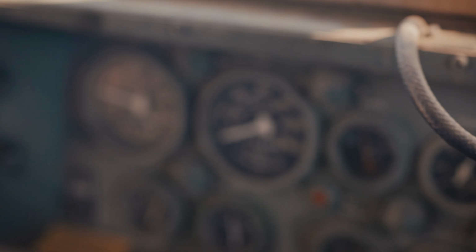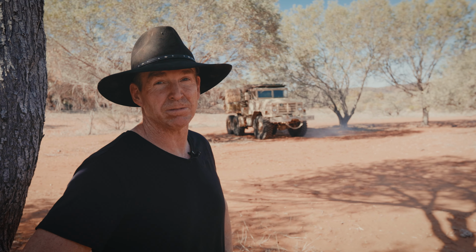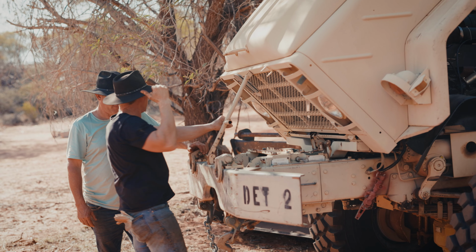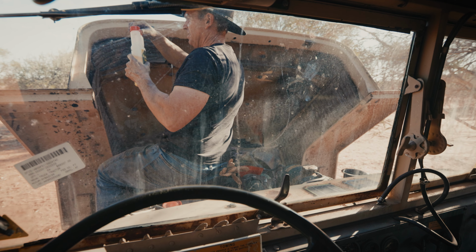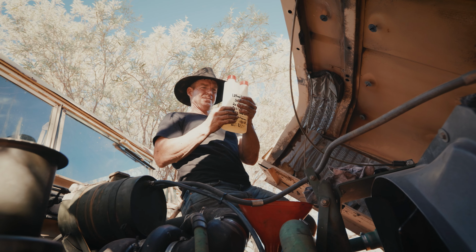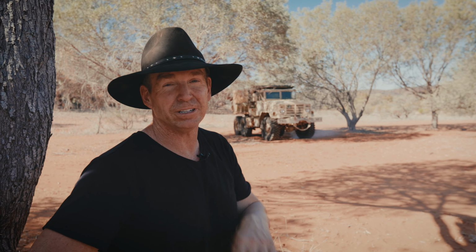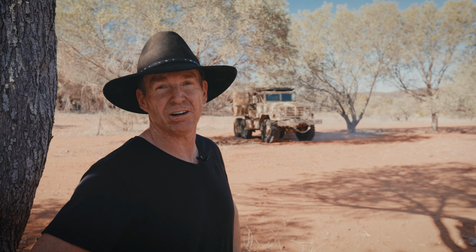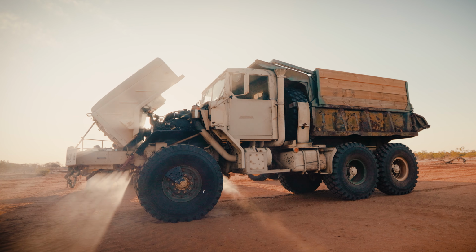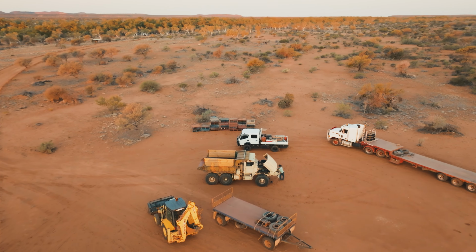Hopefully it's nothing internal. Because the truck's been sitting for a little bit longer than we like, we're hoping that it's a bit of a carbon problem. So we're going to run a little bit of additive through the engine, give it a nice little clean up on the road, see if we can get it freed up in there and get a better seal, and hopefully we might be able to fix the problem easily. If that doesn't work, then once we get it back to our yard in Perth, we might be able to take the head off and see if there isn't a problem with the rings. So while we're letting the additive work its magic on Old Smoky, we're going to start setting up to get loaded and on our way.